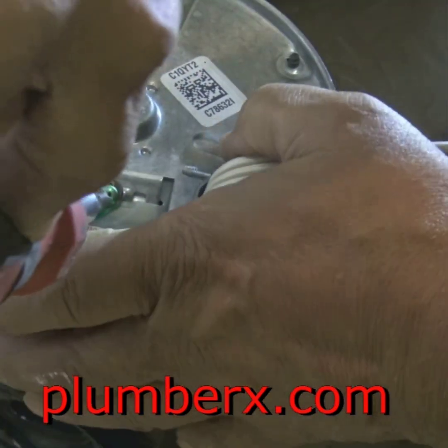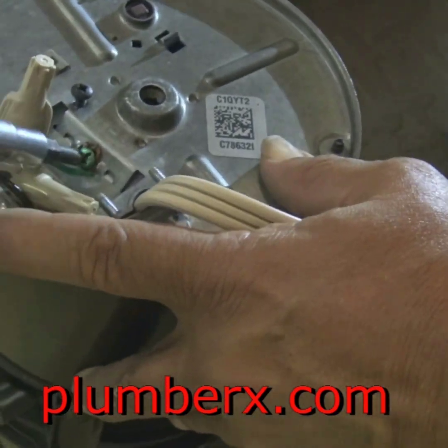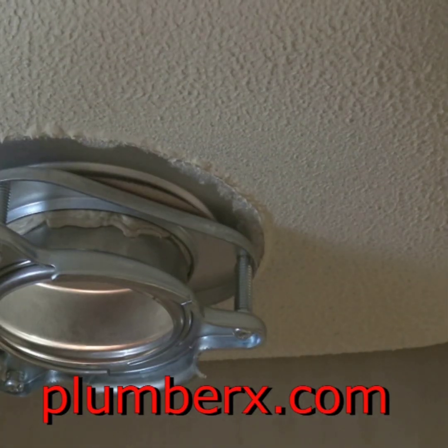The ones you really want to be careful about are the hardwired ones. It's hardwired into the wall, and there's no cutoff up under the sink, and you have to go to the electric panel to click it off. And you want to make sure. So this is unplugged, so I have nothing to worry about right now. It's unplugged out of the wall. It's not connected at all. So I love these right here. It's very seldom nowadays that you run into the ones that are hardwired in.